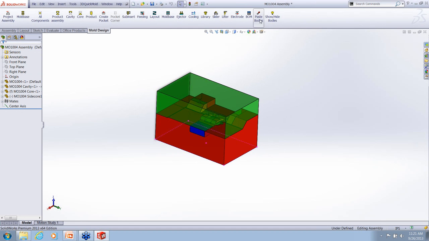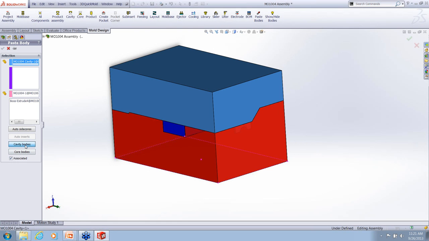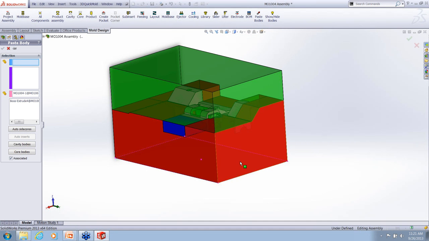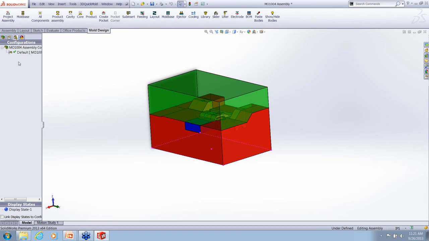Similarly, I'm just going to add, you remember I did some patchwork for wherever openings are there for the cavity. So these cavity files are going to attach with this. So once again for core files, these core files are also going to attach with this. So now we can see the exploded view for this.